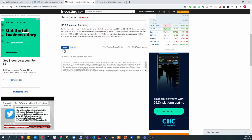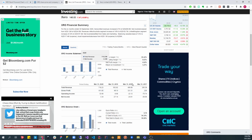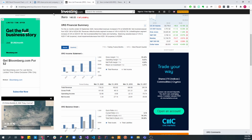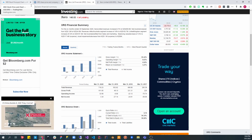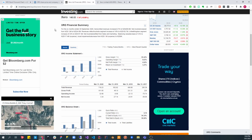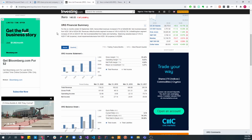financials before we jump into the stock price, because it depends on what style of investing you're doing. Are you a trader or an investor? If you're a trader, you can probably jump straight into the graphs and the chart. But I'm more of an investor. I do a little bit of trading, but not as much as looking at a good company and holding it for a longer period, between 2 to 5 years.